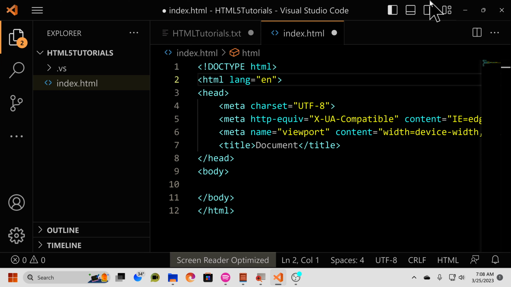And if it's EN, it'll display it in English. The nice thing about browsers like Google Chrome, for example, is it will try to translate the page into whatever language it has set in the lang attribute if you allow it to do so, which is nice. And so that's why that's there, to give that extra functionality.